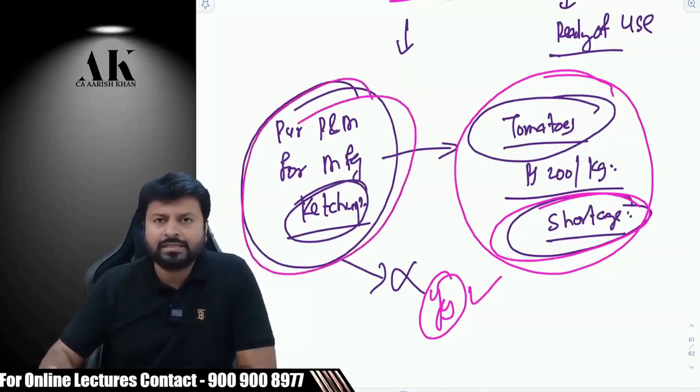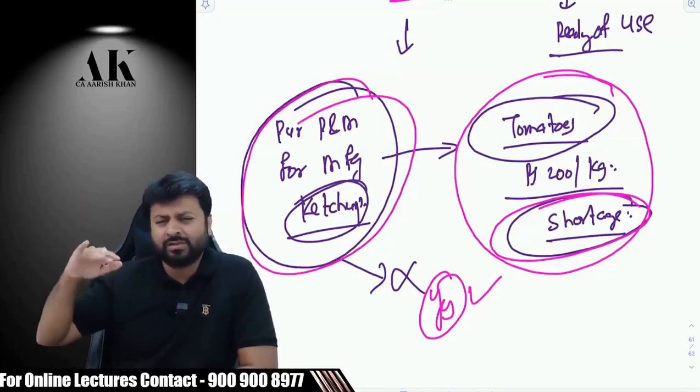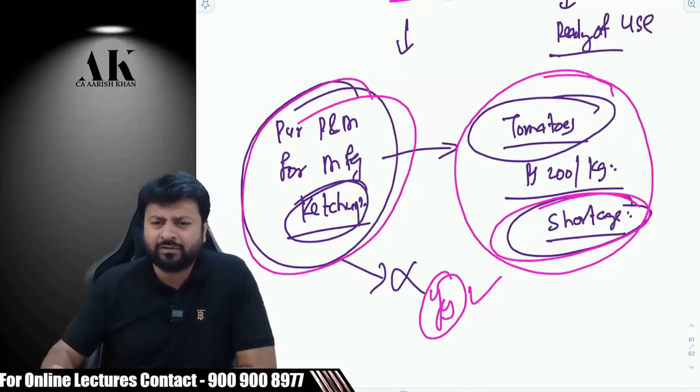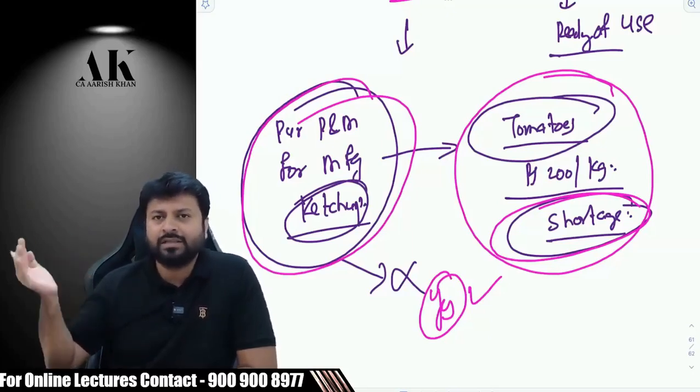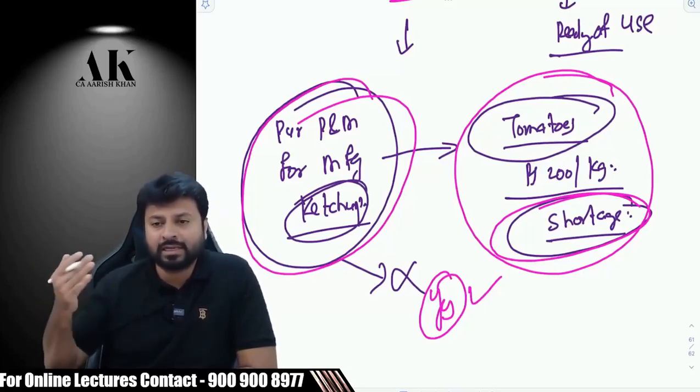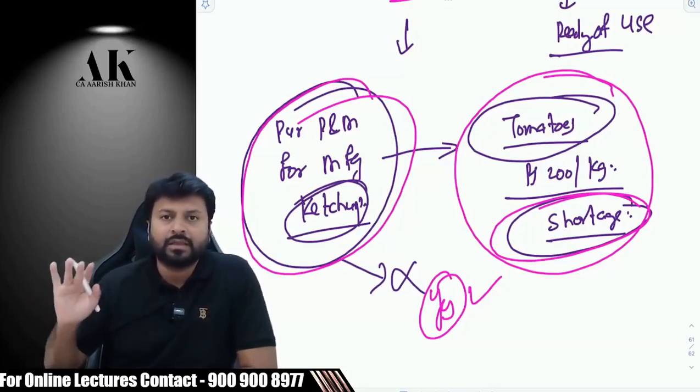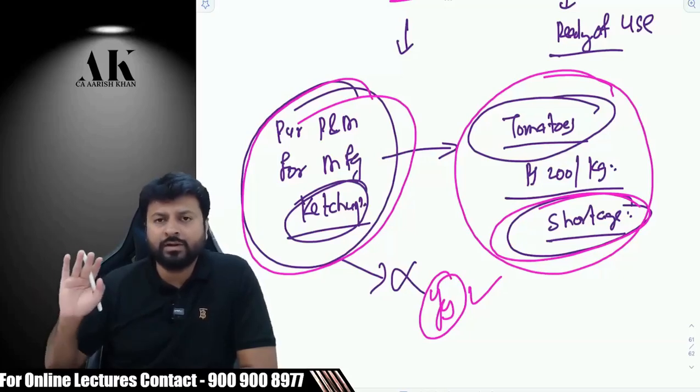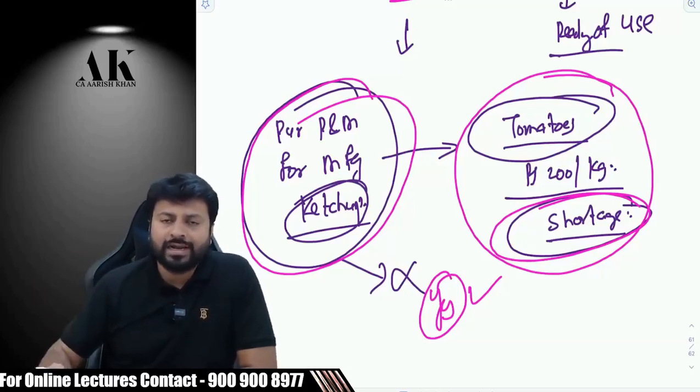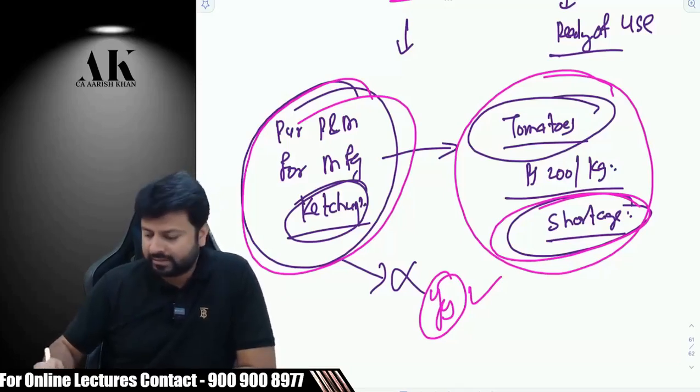So the court has given a judgment on this very long back. That was in respect of some other raw material, not in respect of tomato, but right now tomato would suit our situation. That is the reason I've said that. So that was in respect of some other raw material, whereby the Madras High Court said that if there is a shortage of raw material because of which you are not able to do production, in that case the department will allow you the depreciation, because that is not because of your mistake. It is because of the paucity or shortage of raw materials. Okay, so you'll be getting the depreciation in that particular case. Is it clear to everyone?